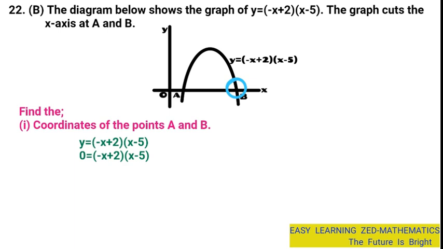Okay, once we have done that, we should all know that if the answer we get is 0, that means one of these expressions in brackets should give us a sum or a difference which is 0. So it's either the sum -x plus 2 is 0, or the difference x minus 5 is what? 0.